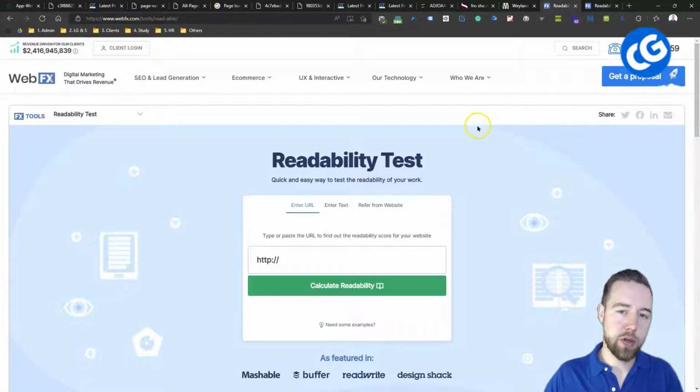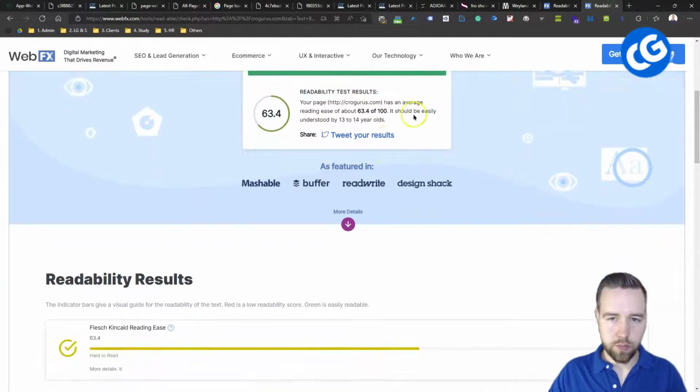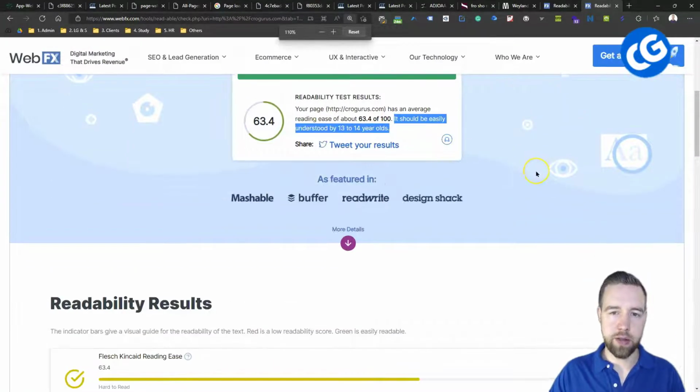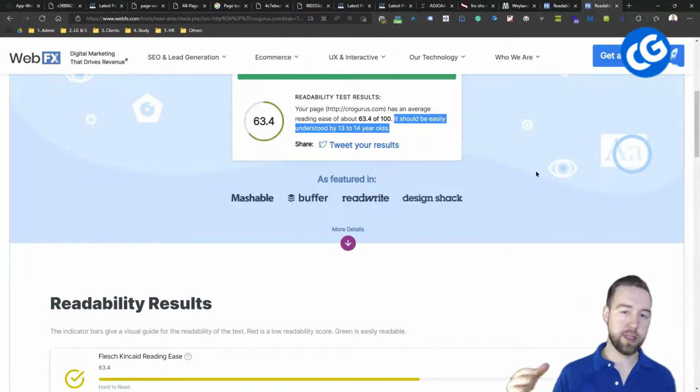They have this readability tool called Readable. And you can just fill in your site here. So for example, here's our site, where it then shows which level of readability this would be. So this would be understood by 13 to 14-year-olds. And this way you can judge whether your site should be simpler or more complicated. Here, I think this is still very much a complicated site, but it is meant to serve a smart audience. So in a way, this is still all right. We typically aim for that third grade level. So third grade would be 9 to 10-year-olds on that one. So generally, if this was a customer site, we would be simplifying the copy.